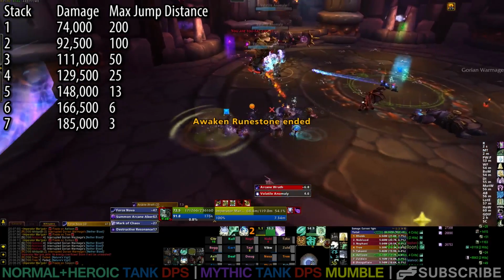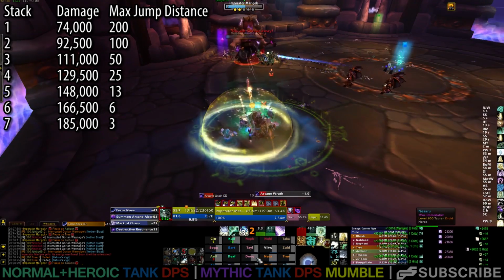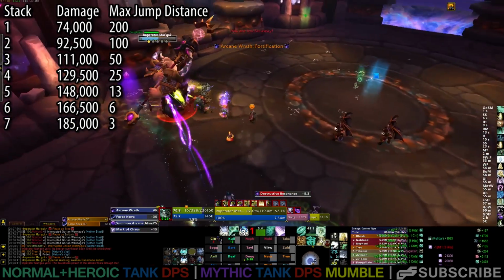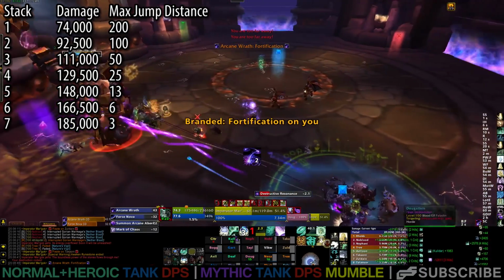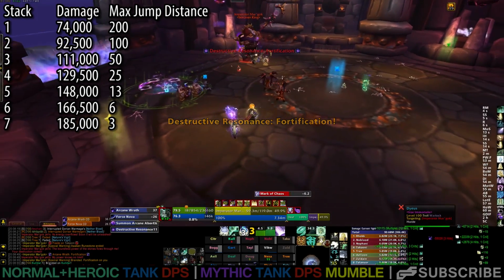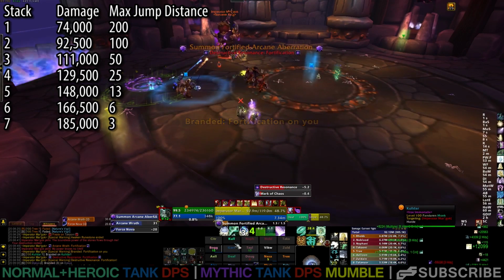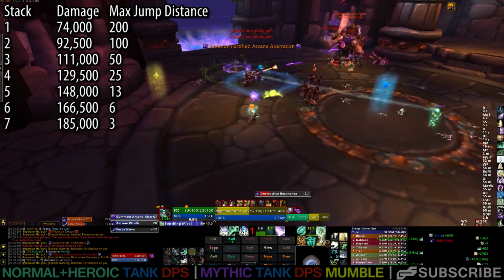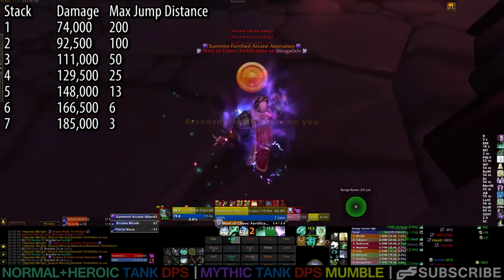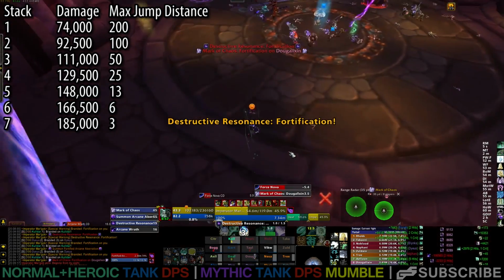But it will also then jump within a certain maximum distance to the nearest player target and increase the stack size. Then after 4 seconds on that second player, it will do increased damage because of the stack size, but also it will reduce the maximum jump distance that it can travel to the next nearest player. You can see the table on the left shows the baseline values for just the core version of this ability. The first stack does 74,000 or so and jumps 200 yards maximum distance, but then it's halved every time after in the core ability version.